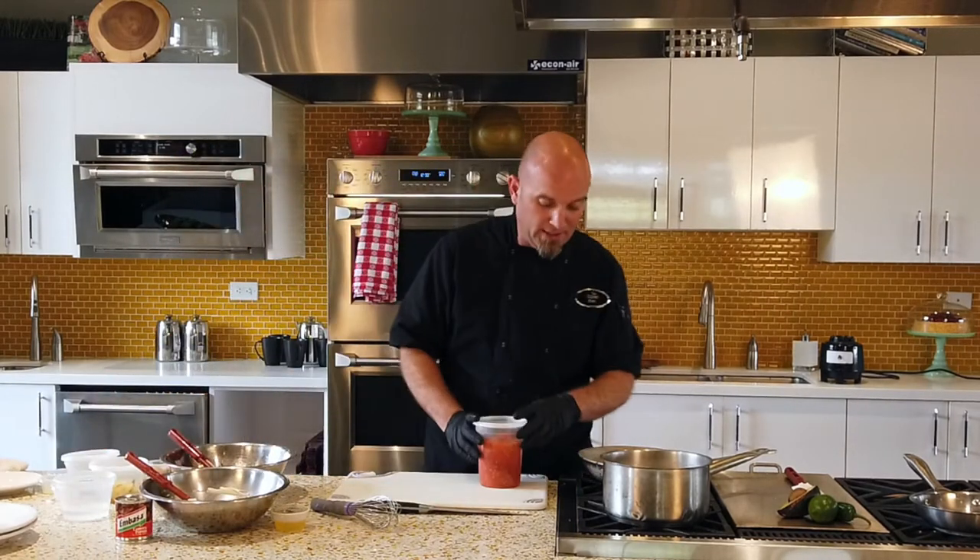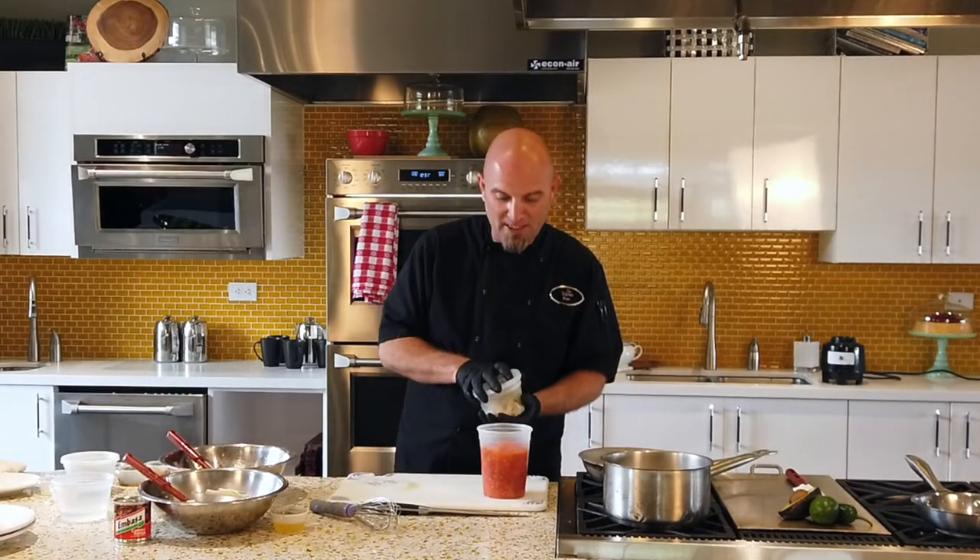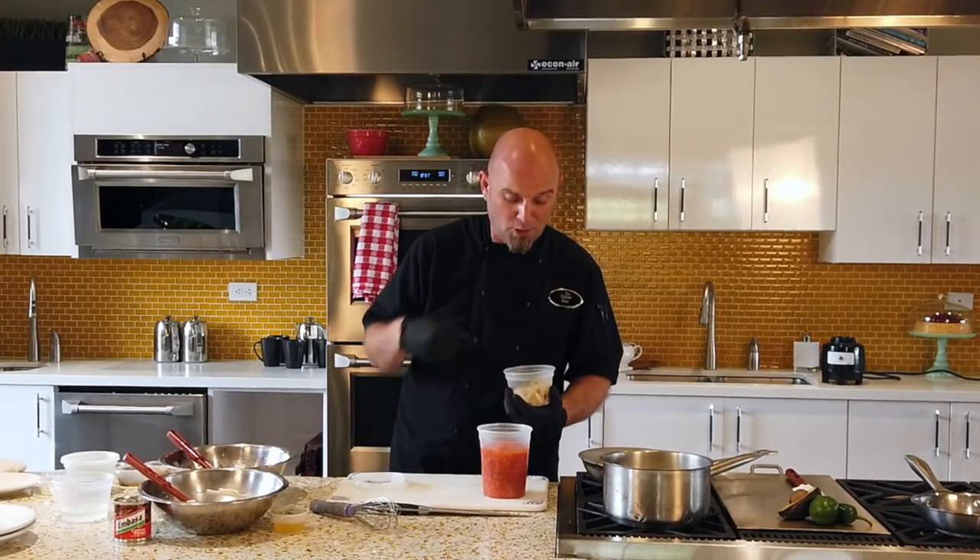Next, we're going to make ourselves some quick fire roasted salsa. If you don't want to put everything on the grill, I highly recommend just going to the store and buying a couple cans of fire roasted tomatoes — really easy to buy, and all the work's already done for you. You're not going to get that same charred flavor, but if you're trying to save time, that's the way to do it and you'll still get good results. What I did today was take eight tomatoes, cut them in half, rub them with olive oil, salt, and pepper, put them on a sheet tray, and oven roasted them. I like to give it a little char with a torch at the end, just to give it that extra flavor.